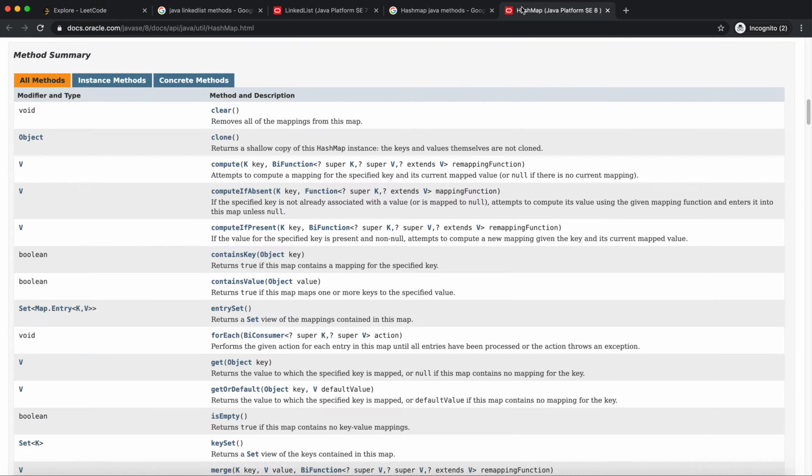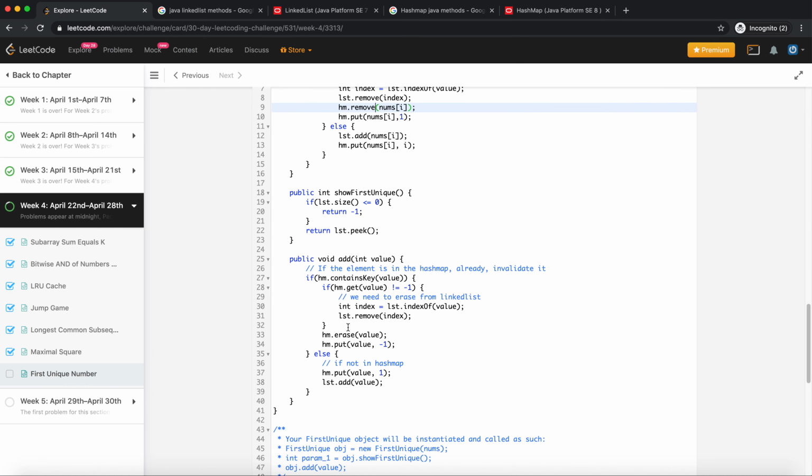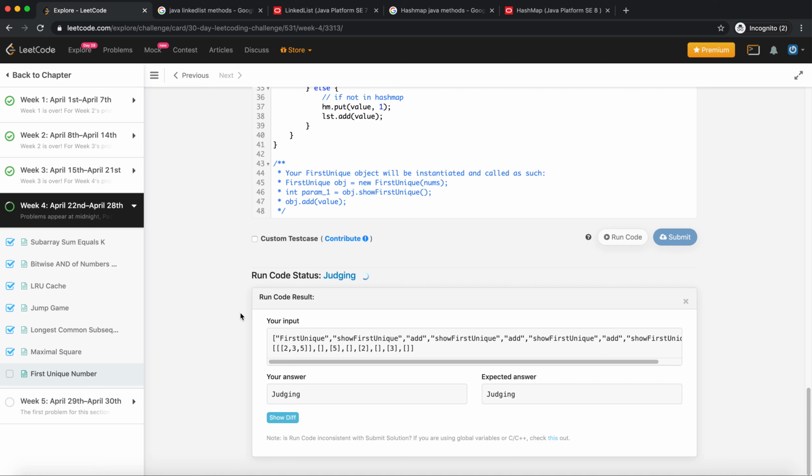I think it's not erase, we need to remove. Yeah, remove this. Sorry, I'm using C++ concepts here.